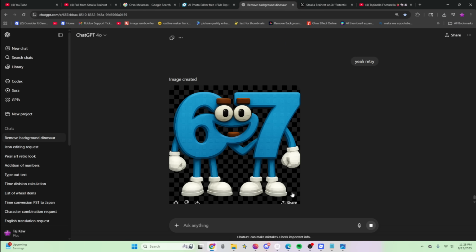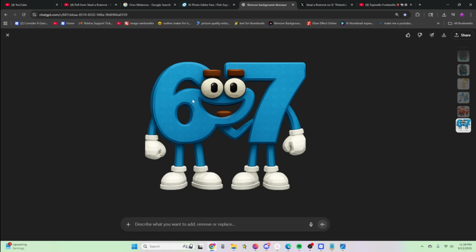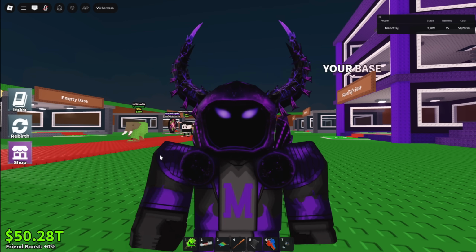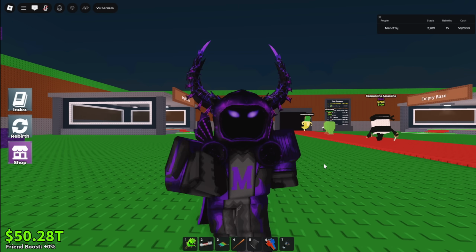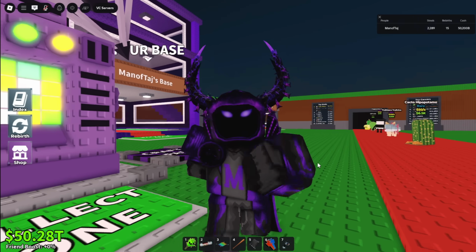Okay, you know what? For what it's worth, that is not too bad. This is probably what the 6-7 Brainrot is gonna look like. And the 6-7 Brainrot is definitely gonna be a secret. I don't see it not being a secret. There's just no way it's gonna be some lame thing like that.